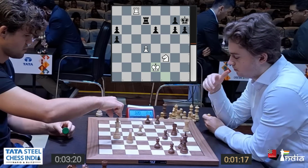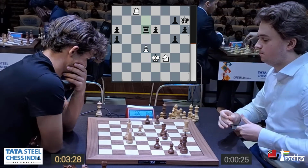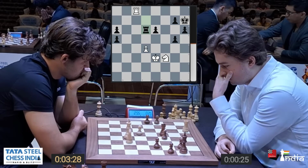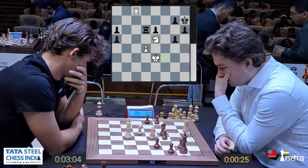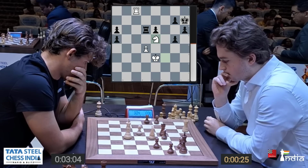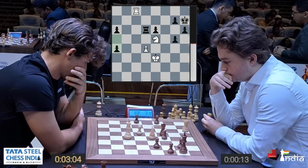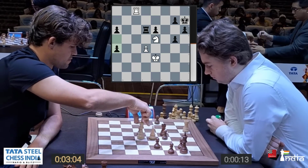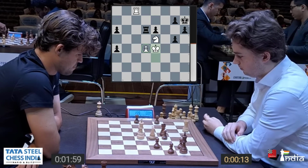Now this is a very complex endgame. And in fact here Vincent might have the better side of equality, although he has slightly less time, but he makes the last couple of moves very quickly. Now the knight settles in on the central square. Magnus cannot win such a position is what I would say here, because black has too many pawns and white has only one pawn here.